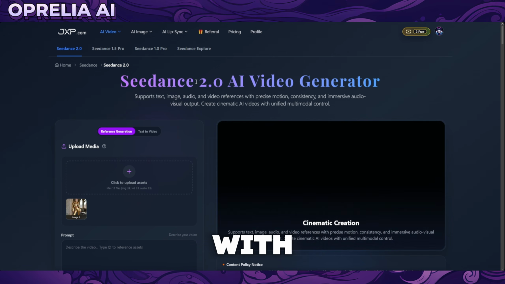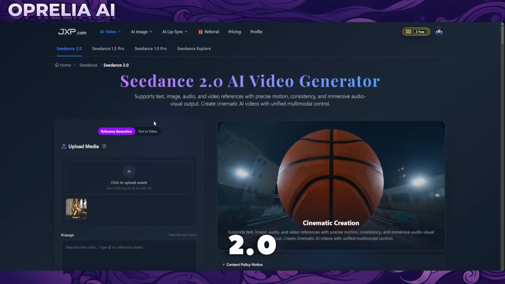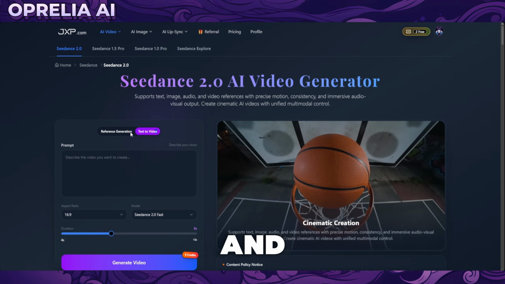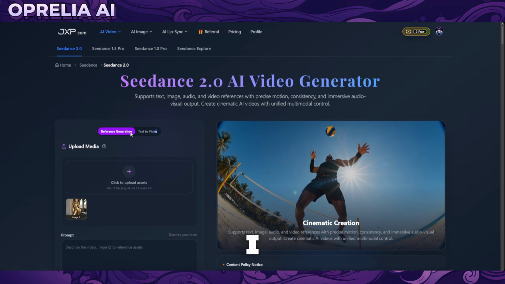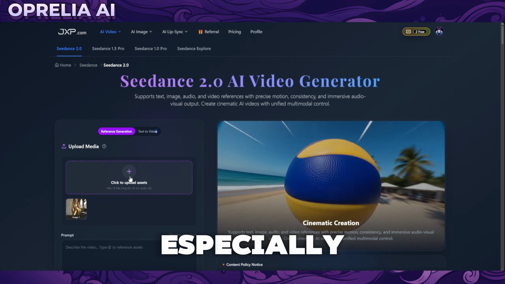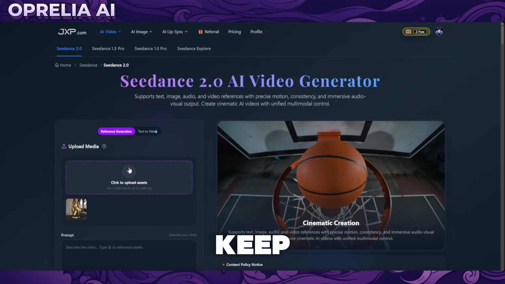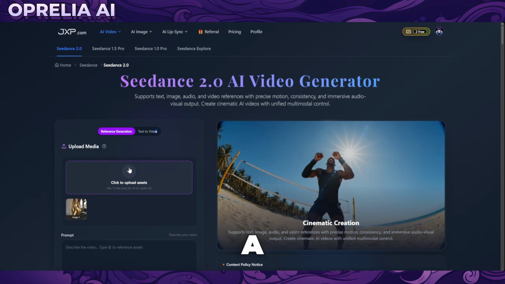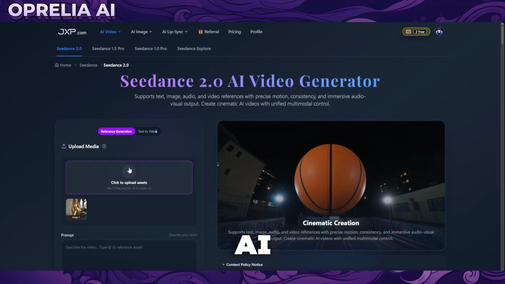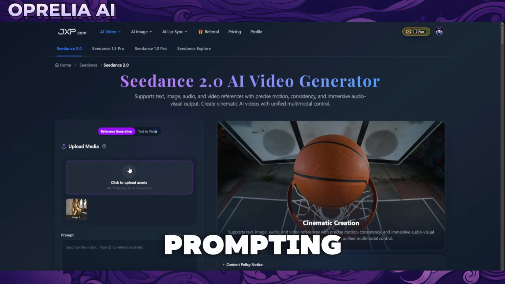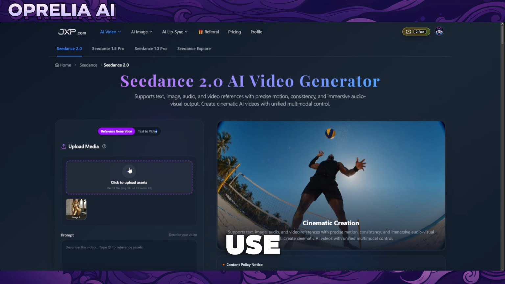And we're going to be starting off with the most important lesson, which is the prompt structure. Seedance 2.0 currently supports text to video and also reference-based generation. Both of them have, by the way, the same credit costs. So I always recommend using references, especially of the characters that are going to be appearing, because that will allow the whole video to keep the character consistent in the style and not have a lot of distortions. So always use reference generation, because the AI may not know what character you're prompting, or maybe you're doing some copyrighted character. It's always really good to use references.